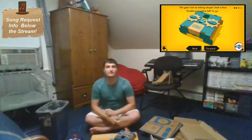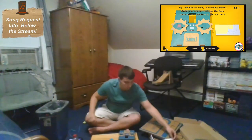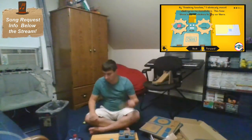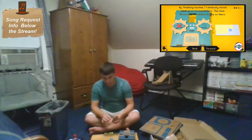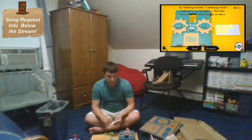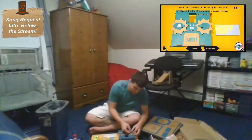The gearbox is taking shape, just a few finishing touches left to go. By finishing touches, I obviously meant sticking on marker stickers. 4 of them. Alright, so below the one that I peeled earlier, there's a smaller square. It's gonna go on top of the gear on the left. Oh, now we're putting on a hat in addition to the scarves.